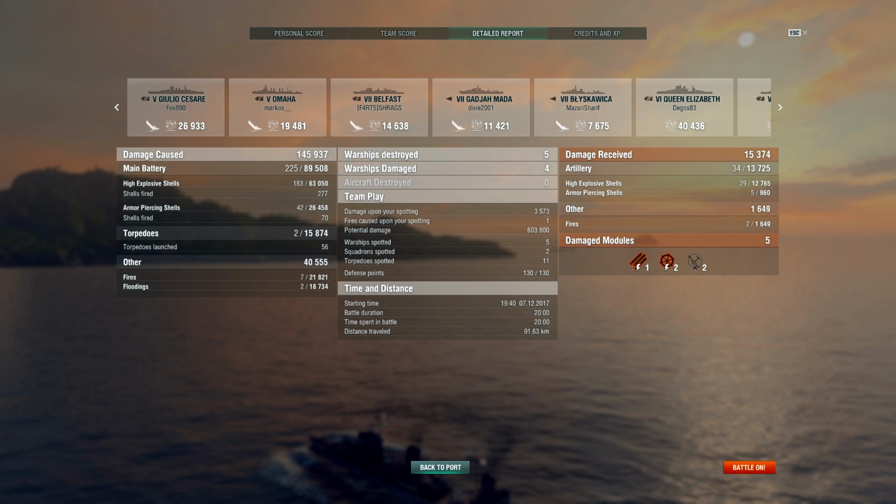The first is the usage of other damage within the damage caused category, other referring to fires and floodings, or bleed damage as I like to call it, whereby our fires attributed 21,821 and our floodings attributed 18,734. The idea behind this is that whilst the guns and the torpedoes themselves of the Leningrad are rather powerful, it's the ability to use the knock-on bleed effect of these weapons to your advantage that's going to enable you to rack up large chunks of damage and eliminate foes from the game.